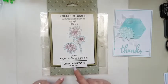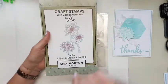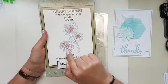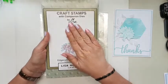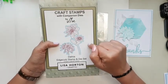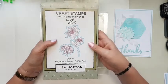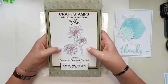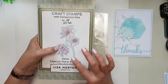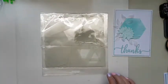And then I've used the Dahlia Edgecutz stamp. Now, this is a stamp and die set. But all I've used from this is this little stamp and die here. Haven't used the main one, I've just used this very small one. And this is in the sale at the moment. It's currently $14.99, so that's a really pretty good saving. And all I've used, as I say, is the small stamp out of this set. And then I've die cut it. So that's what I've used for the flower.